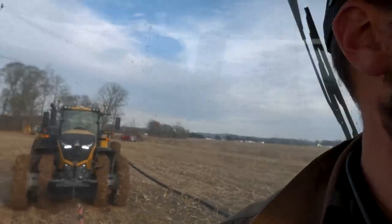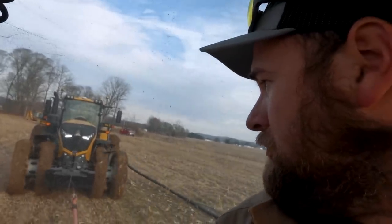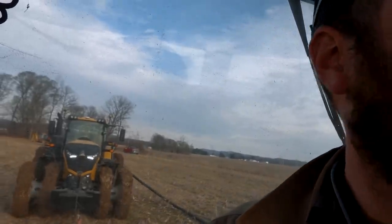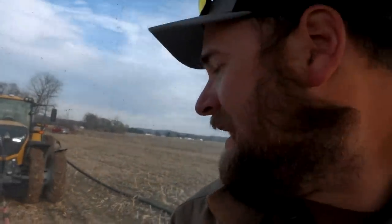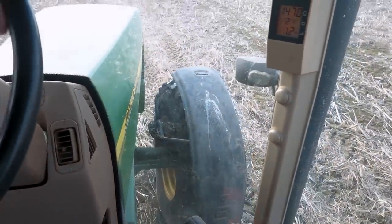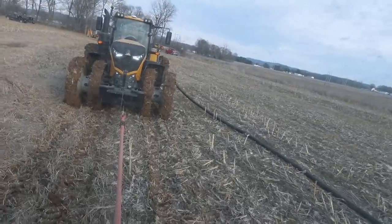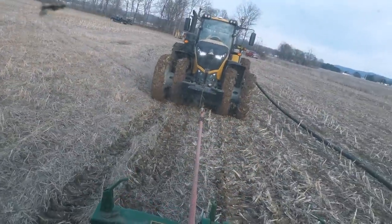Tempting to just go ahead and drag in this 4-inch lateral because, well, we want to get that in since the pipe's already out here on the ground and we can fix that, I guess, after we get this in here. Apparently they also had some issues after I left, so Dad and Brad are down there trying to fix those issues. I really hope this pipe works and it's not a complete waste. And hopefully we keep on because we're spinning. He's definitely spinning. No, that doesn't work. Good.